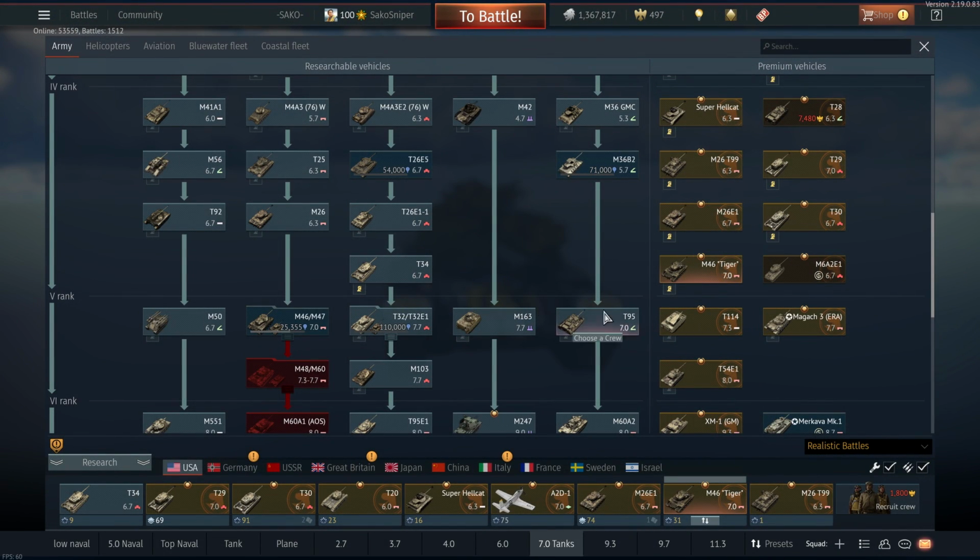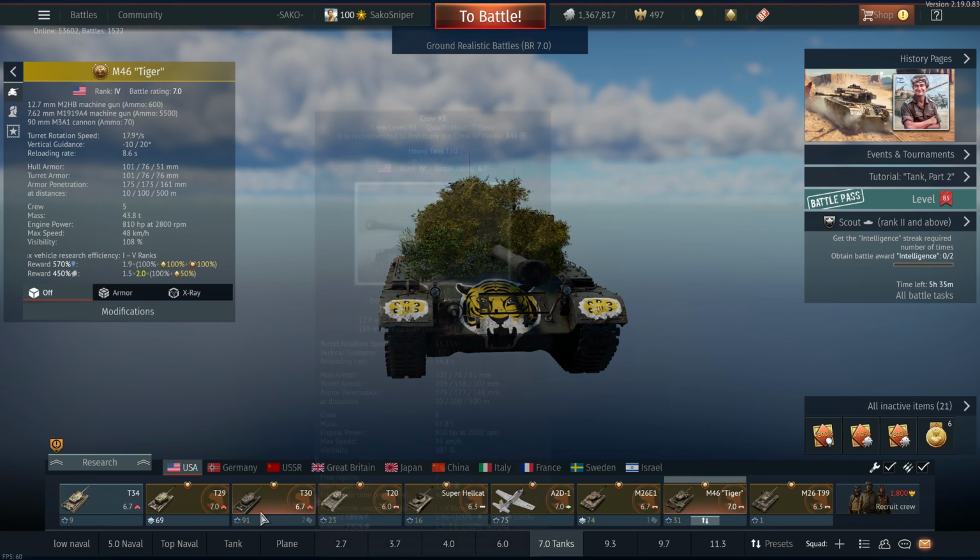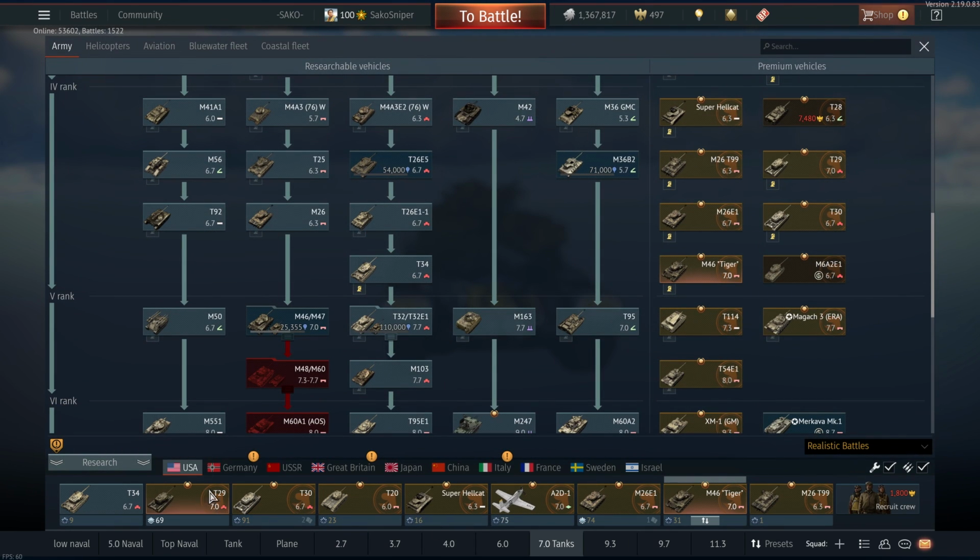Pretty decent tank. It's a toss-up really between the T29 and the M46. As you can see here, I have them both. But I used to play this battle rating a lot, especially if you can get this thing, the A2D. Very, very strong lineup at 7.0.